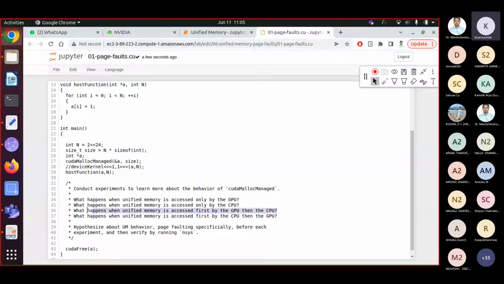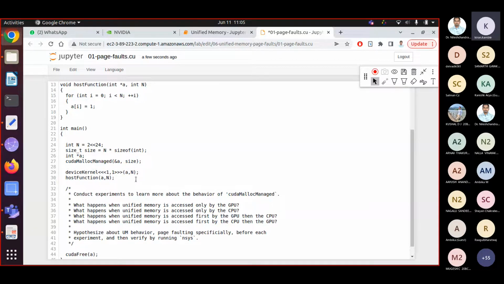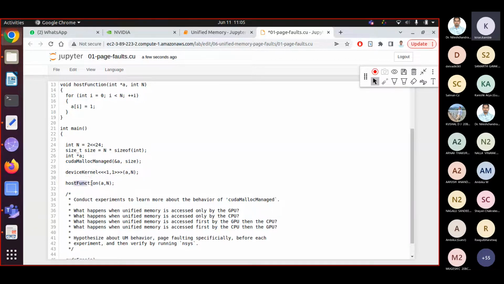Now third question is, what happens when unified memory is accessed first by GPU then by CPU? That means here we are calling the device kernel function first, followed by the host function. That means GPU first and then CPU. Now what will be your answer? Whether there will be page fault or not?